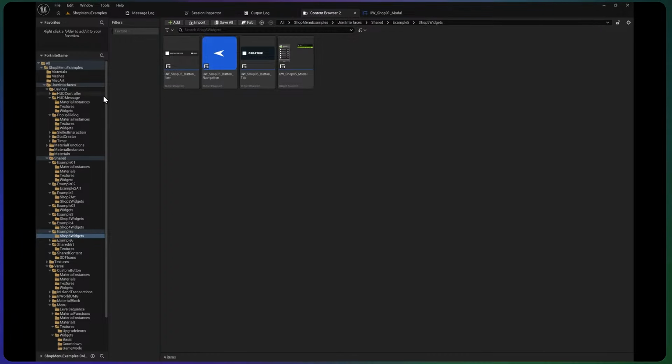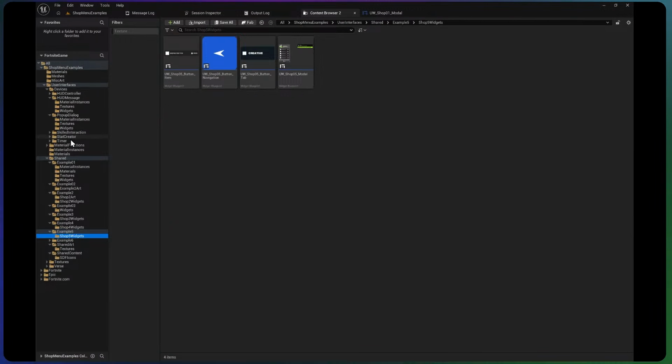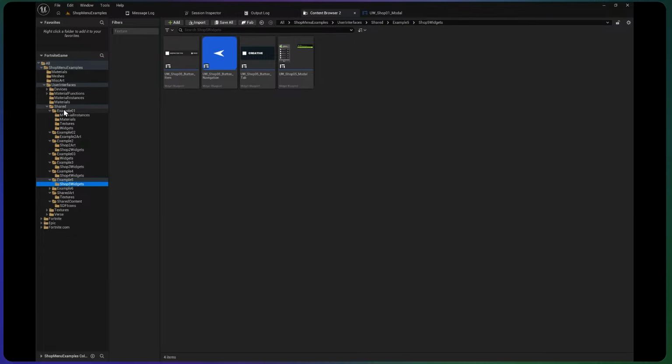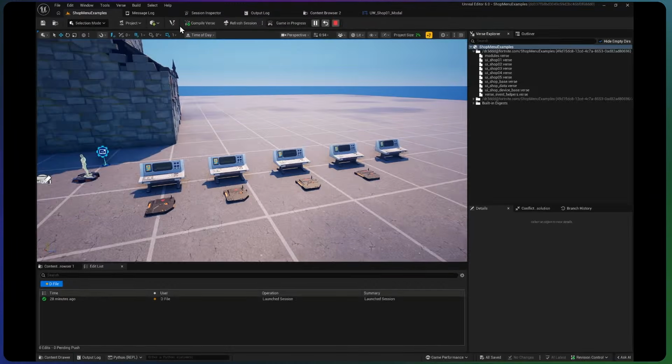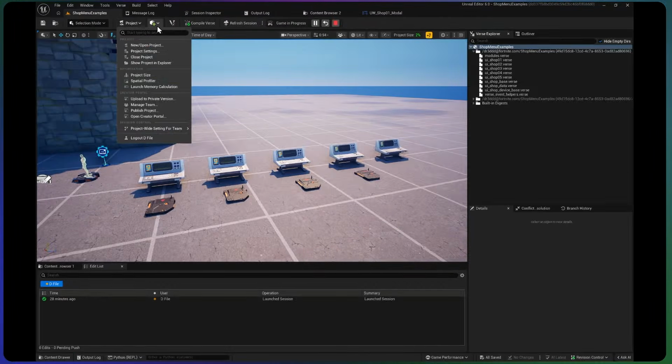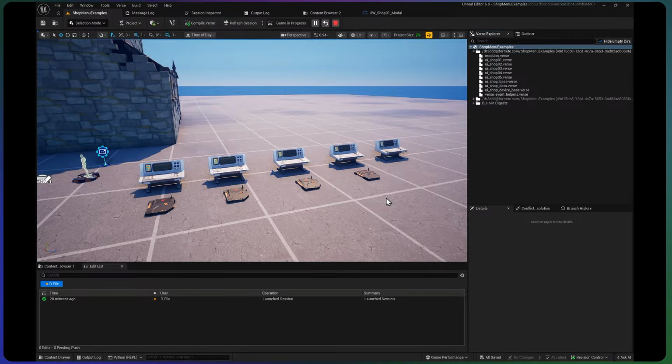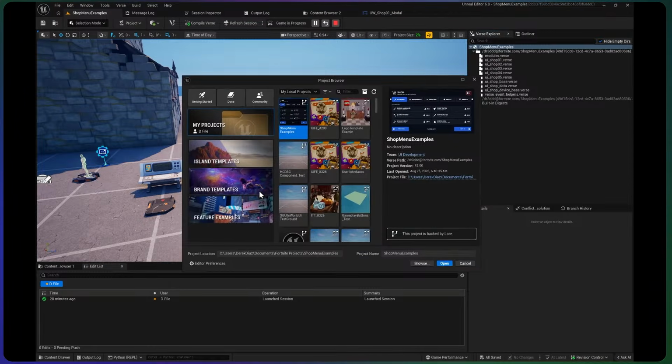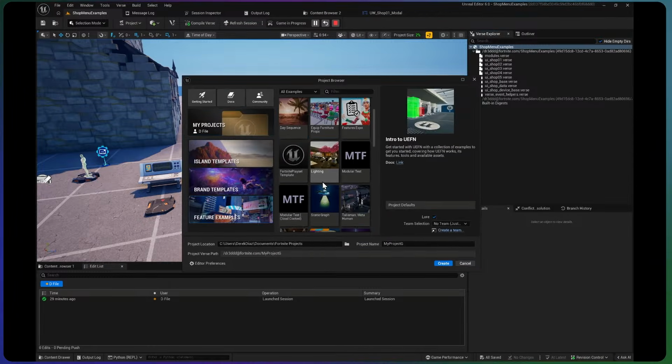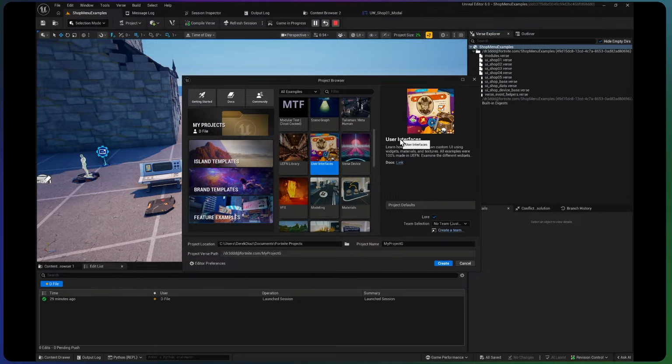So let me go to the content browser. So like I said, this was a big old kit bashing experience. So I actually imported various little projects, mostly from the UI feature example. Here, now that I said it, I have to plug it. So be sure to check out the UI feature example where you'll find a lot of samples. Also, you'll find other in-island transactions menu samples. You just go to Open Project and go to feature examples, and then click on user interfaces.